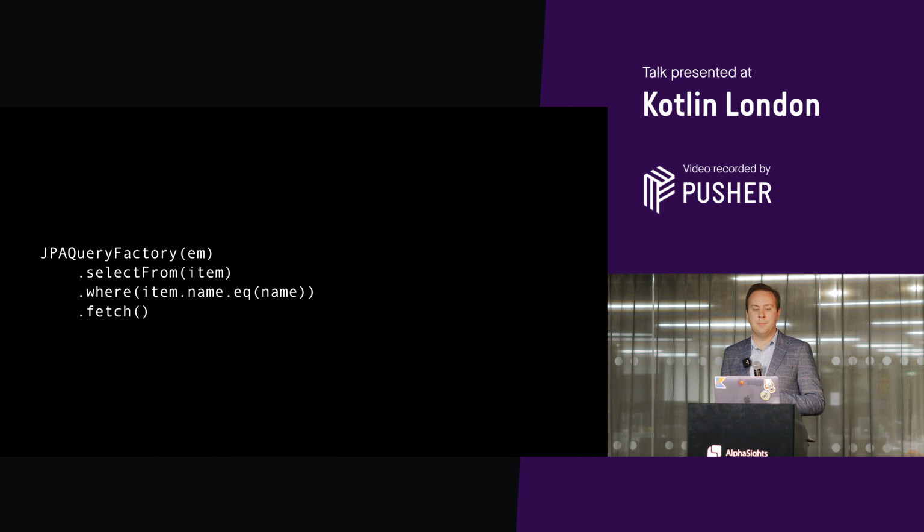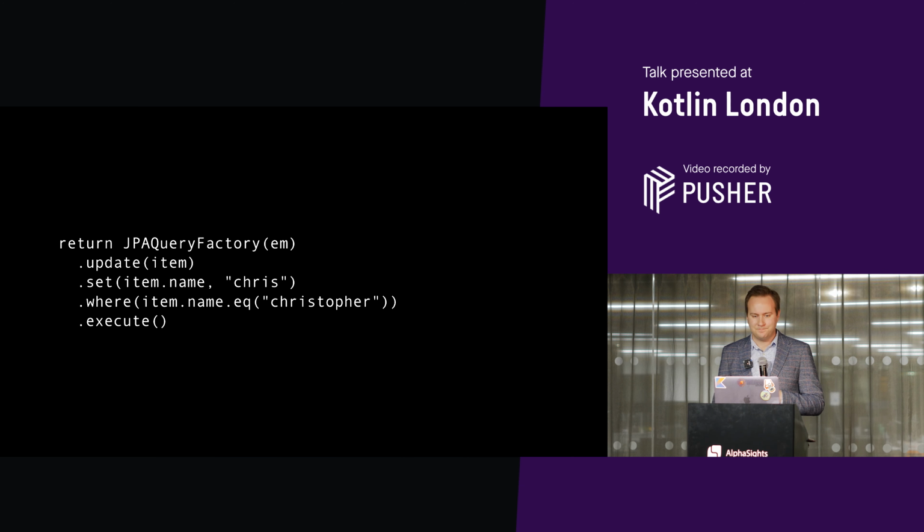You can use a static import so you don't have to qualify the helper object's name. This gets rid of that Q item stuff. Now, because you've called select from item, the type checker knows that the query that you're constructing here is going to return an item. So it's much, much harder to break type safety in this case, until you start dealing with joins, but at that point, joins are hard.